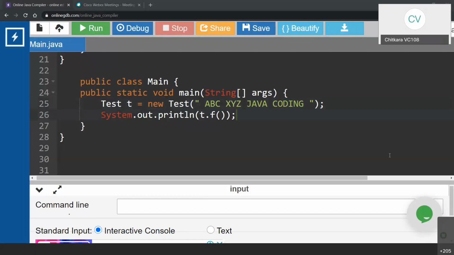Is it working? Have you tried with trim?